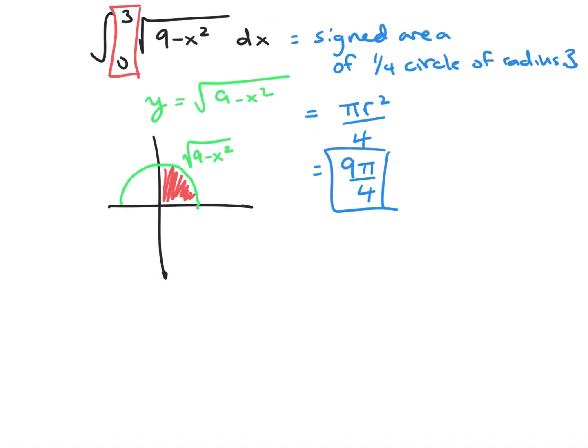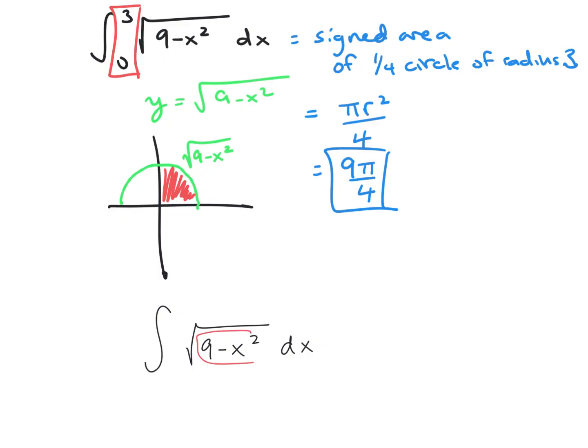But the second that I change this to an indefinite integral, and I'm literally just asking for an antiderivative, I've got some problems because now I can't use geometry anymore. I'm not really talking about an area here. I'm talking about an antiderivative. And additionally, I don't really know how to deal with this. This isn't a rational function. I can't use partial fractions. It's not really a product of things, and it doesn't seem like integration by parts is the way to go.